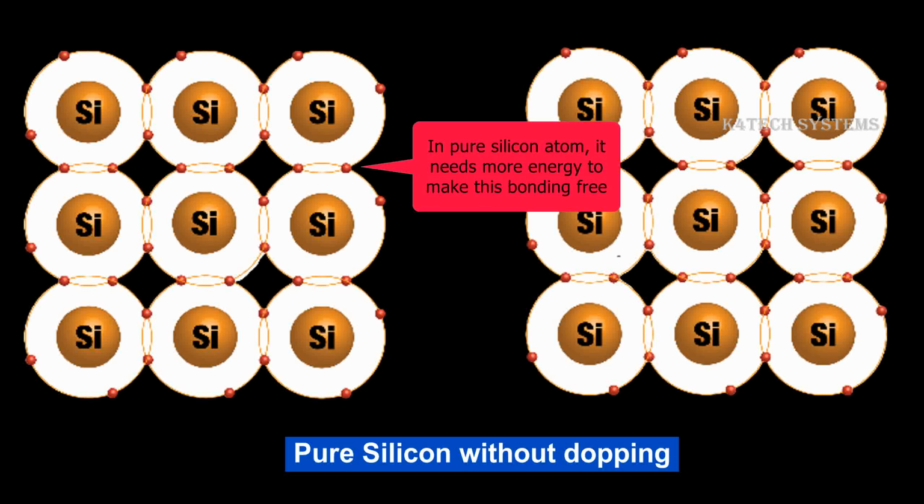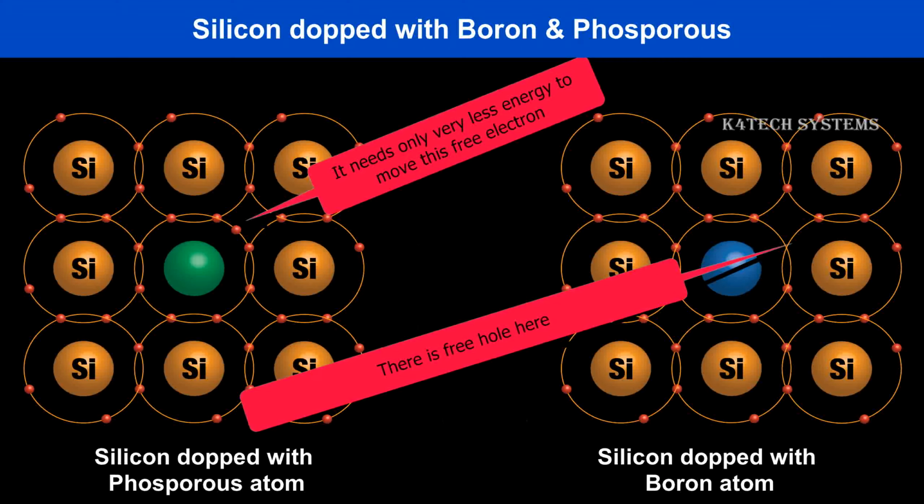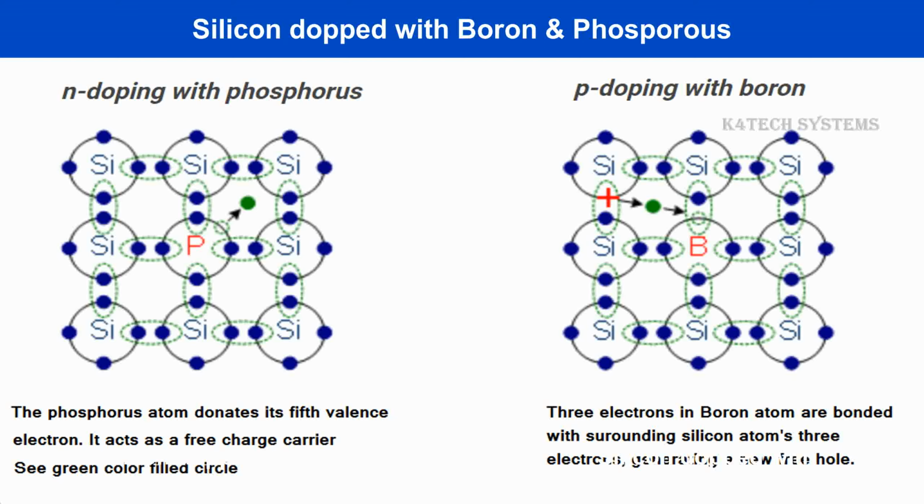Therefore, to increase current carrying properties in silicon, some impurities are added to the silicon element to make a solar panel. This process is called doping. Phosphorus and boron elements are used as impurities. Doping is the process of modifying conductivity by introducing and adding some impurities to semiconductor crystals. Boron and phosphorus are two important materials that are doped in silicon. Aluminium, indium, arsenic, antimony are also used as additives.